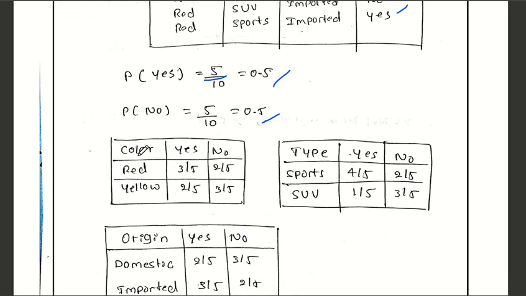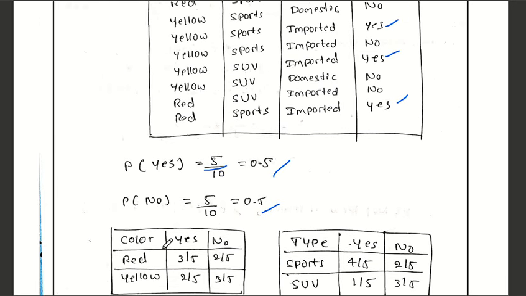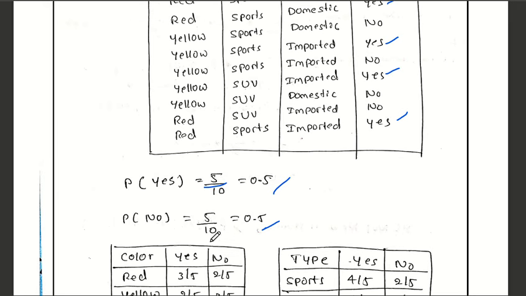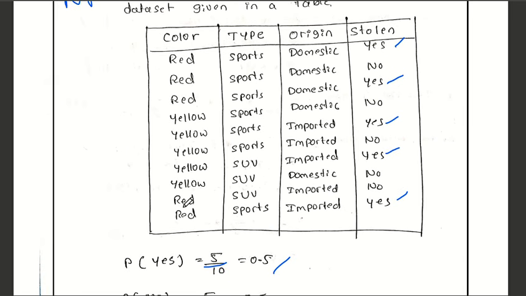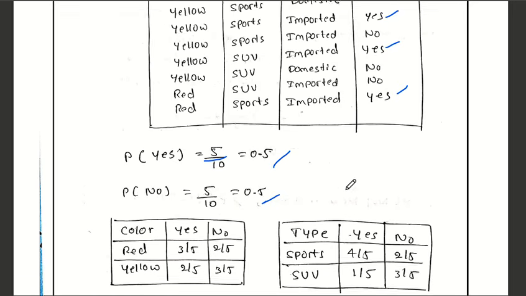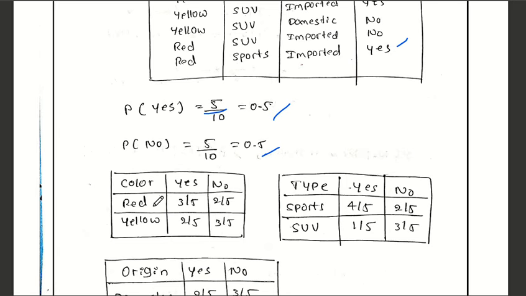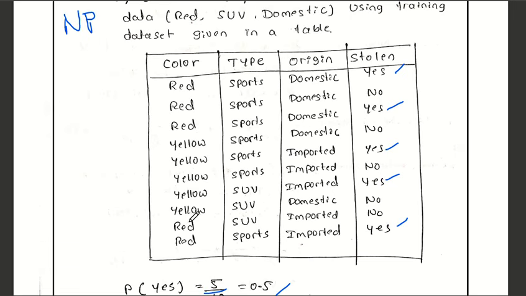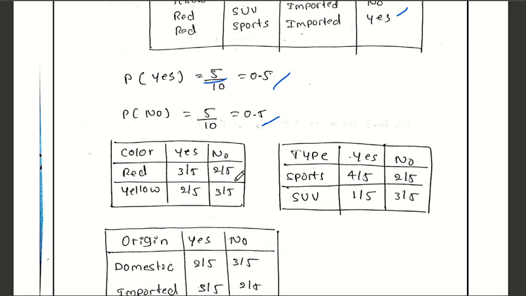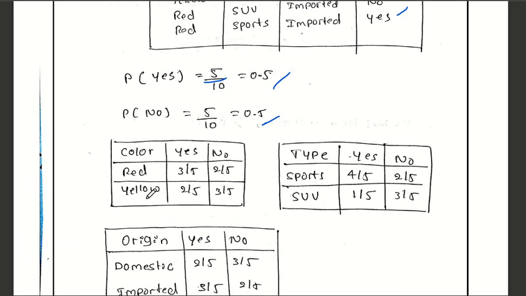Then you need to find the color red, yellow, against yes and no in a table. Here, how many reds have yes? This red has yes, this red has yes, again this red, yes, here red is there, here no, it is not considered red, here yes. So 3 reds are there: 3 by 5. Similarly, the nos are two. See, red no one, red no two. So 2 by 5.